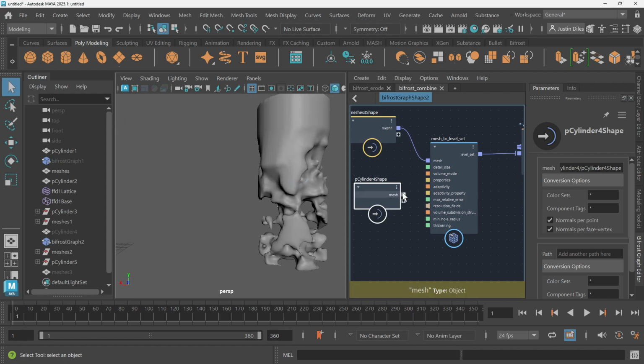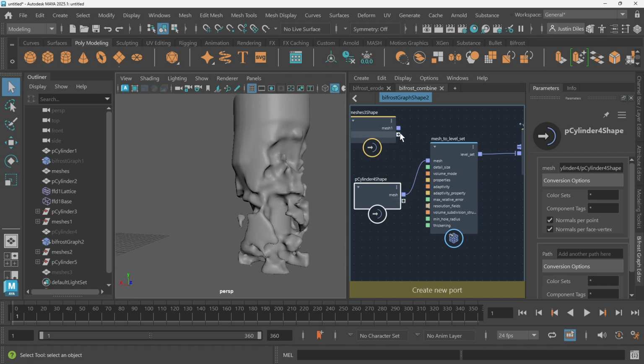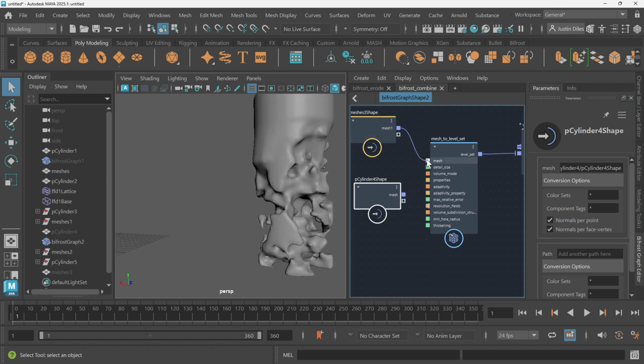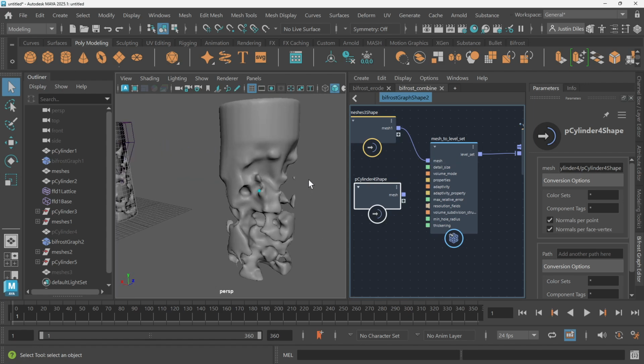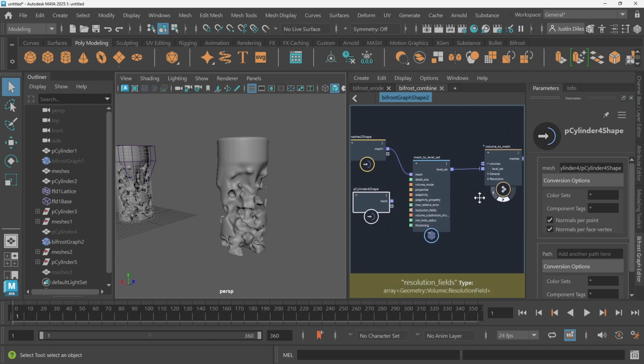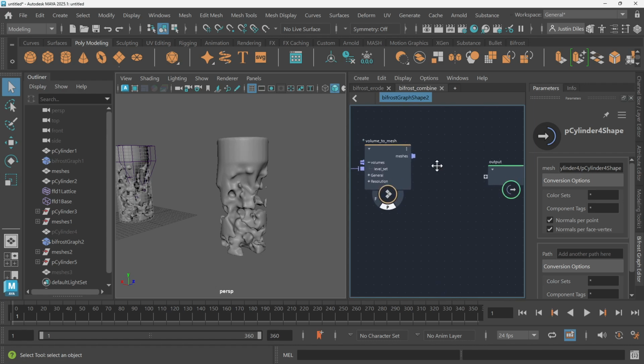So if I compare these two, this one has this kind of central shaft that's not bad, but I want it to be more eroded in the middle, and so that's looking more interesting to me. Okay, cool. So it's very easy and flexible once you have this little script to set it up.